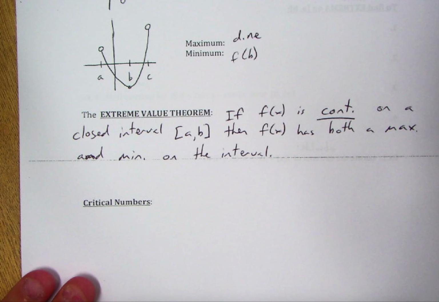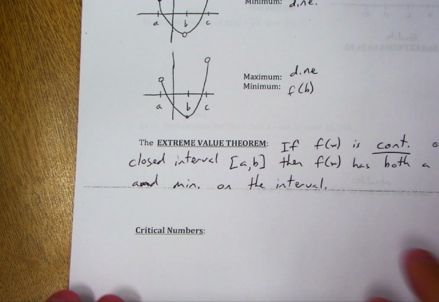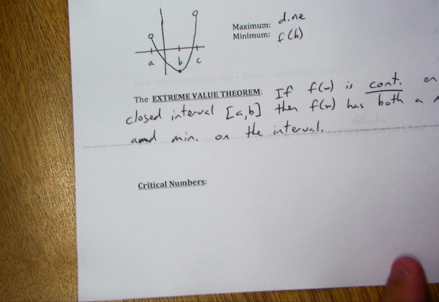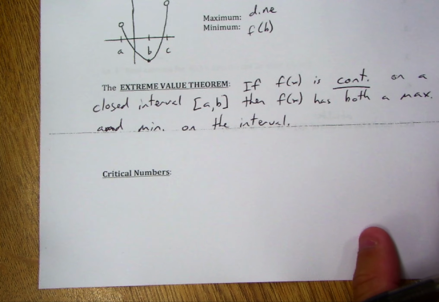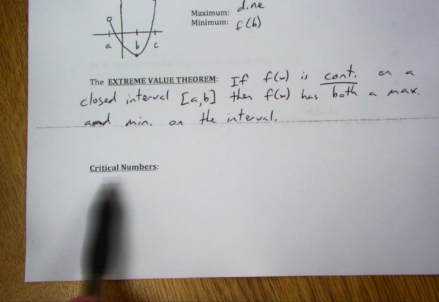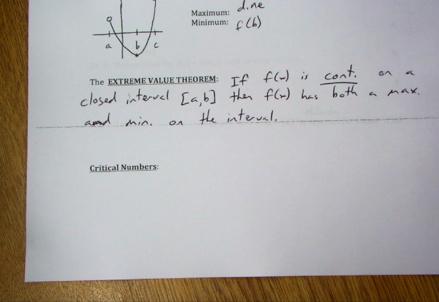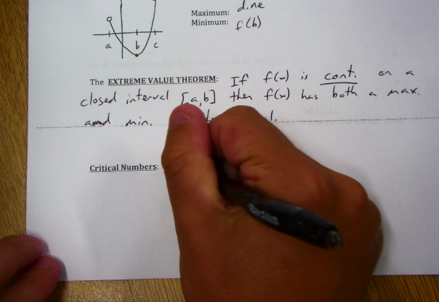Okay, the next part here is critical numbers. Now, they sound pretty important. The word critical is in there, and I will say they are very, very important because pretty much all the problems we'll tackle in these first few sections of this chapter all revolve around critical numbers. Like, these are going to be the first things we have to find in pretty much every problem. They are that important. What critical numbers are, first of all, they are x values.